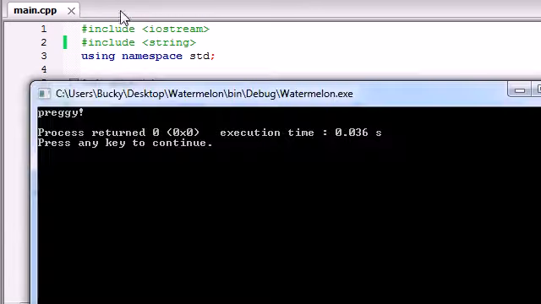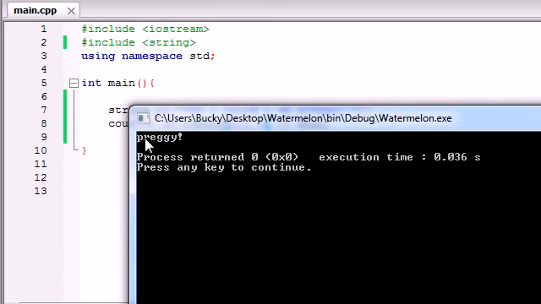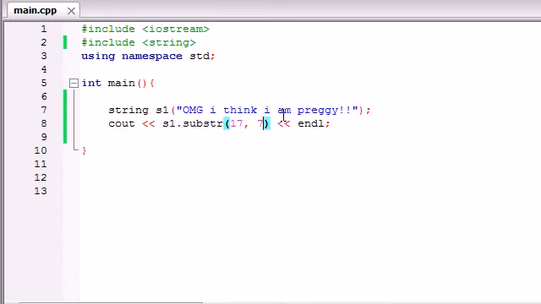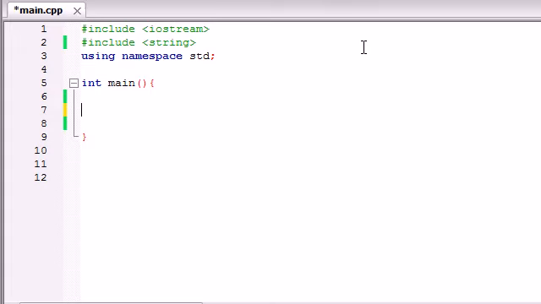Go ahead and run this, and we get the word preggy with exclamation point. 1, 2, 3, 4, 5, 6, 7. Actually, 0, 1, 2, 3, 4, 5, 6, 7. I don't know. It's one or the other. But anyways, the substring method is basically what character do you want to begin in, and this is the 17th character. And if we count 7 characters, 1, 2, 3, 4, 5, 6, 7, that is how many characters are included in the substring. So basically, the substring function is how to create a smaller string from a bigger string. Definitely useful whenever you want to create a smaller string from a bigger string.